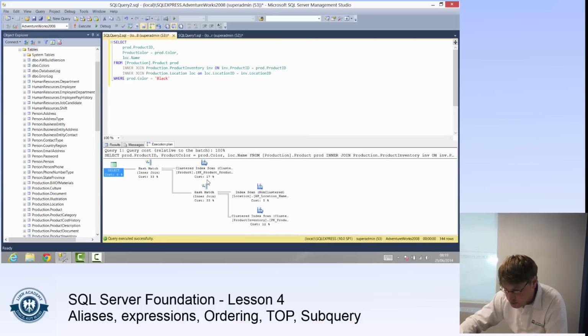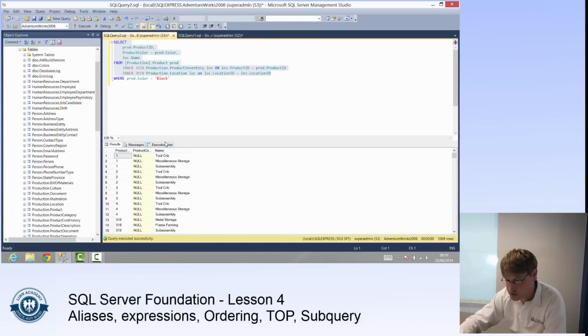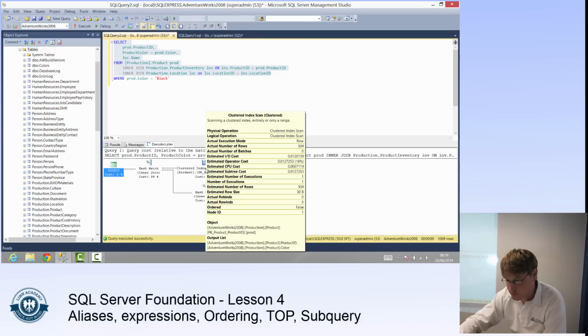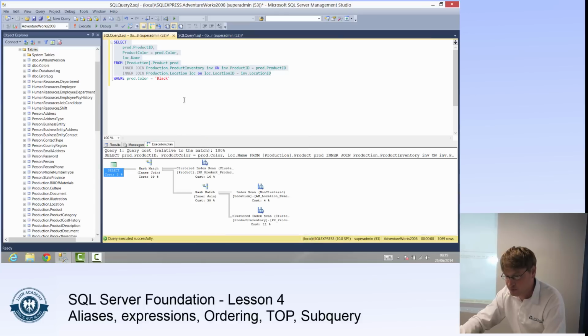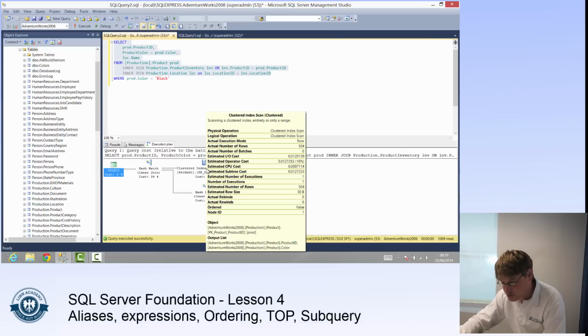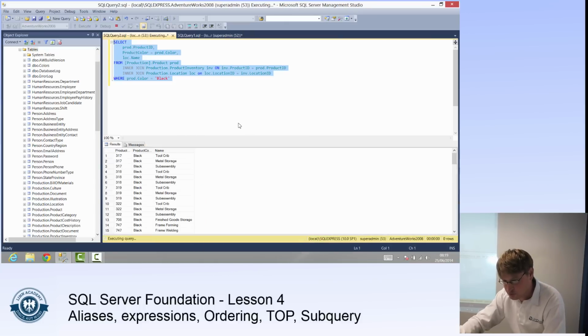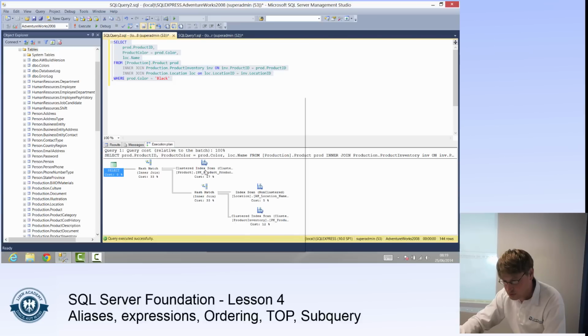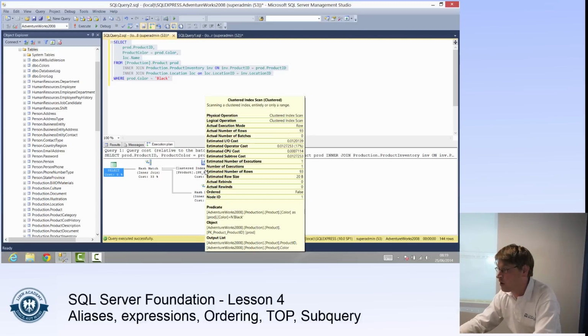No. But compared to the previous one, we're now spending 1% more time on actually scanning the product table. Now it's 16%. Since we now have a predicate on color, only select the rows that are color black.